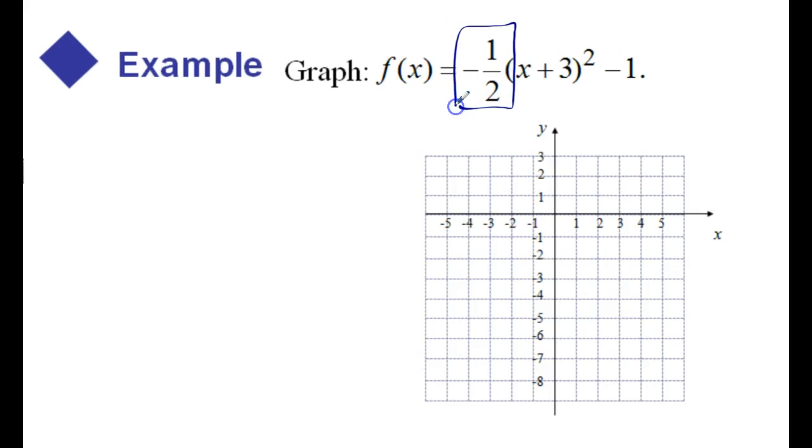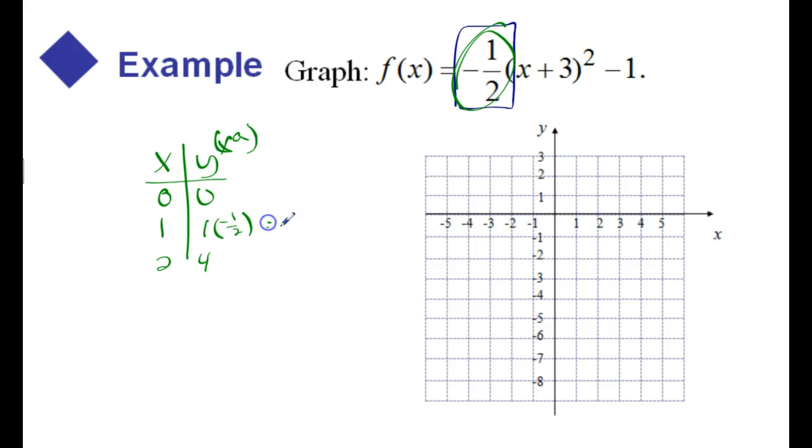This one, it's a little bit trickier because the value of a is a negative 1/2. I'll show you how to treat that with the t-chart that I've been using. The t-chart is always the same whenever I do an x squared. I start at the vertex, not always 0, 0, but that's a movement chart. Then over 1 up 1, over 2 up 4, then you just multiply the y value by a. And in this case, a is negative 1/2. So instead of going over 1 up 1, I'm going to go over 1 down 1/2, which is hard to plot. So I would almost encourage you to go over 2 and then down 2.